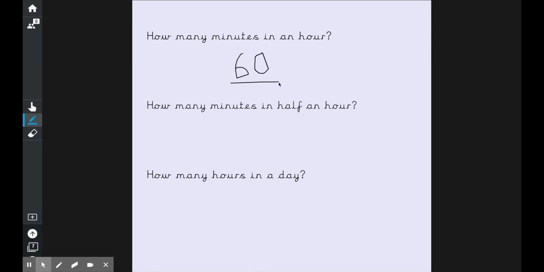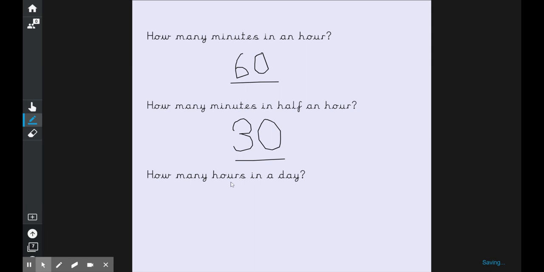So then the next question, how many minutes are there in half an hour? So we've been talking about o'clock and 1:30. We've been looking at moving time in half an hour intervals. How many minutes is that? Do you either know or can you try and halve the number 6? That's a very tricky challenge. There are 30 minutes in half an hour.